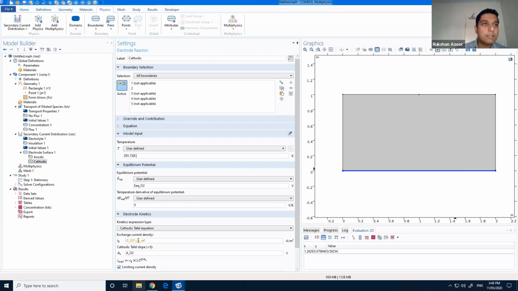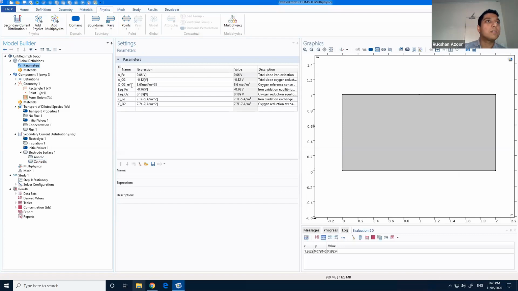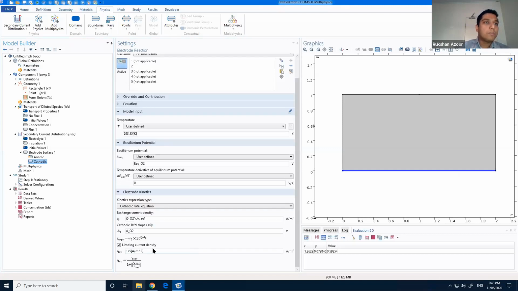So note here the values, units. Wait, it's not the units. Okay, C ref is not known. Need to make this C ref. Right. So where was I? CO, right. Okay, so we multiply this by the same modification that we did earlier. Now this C is the concentration that is solved for in this physics module, transfer of diluted species. So we're making use of the C that is solved for in this module.